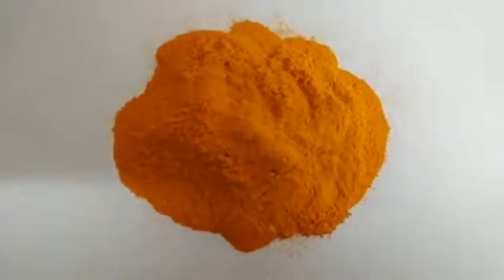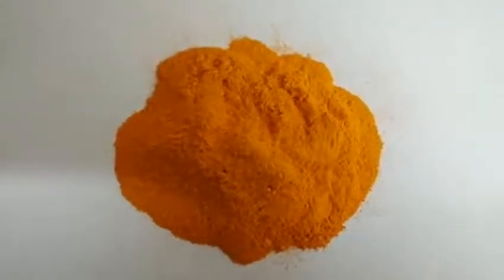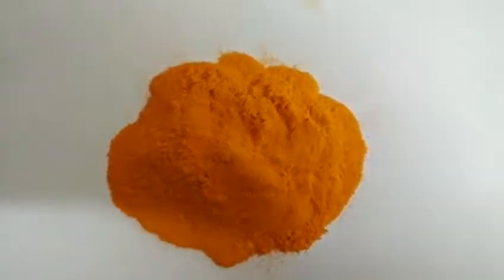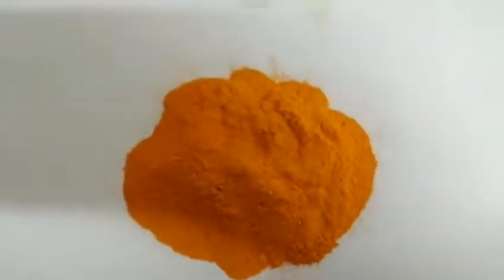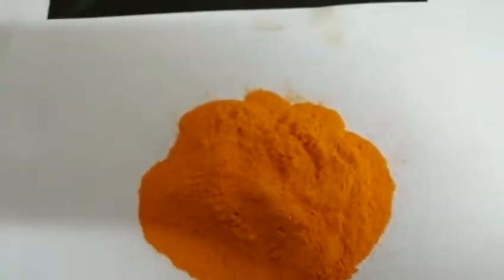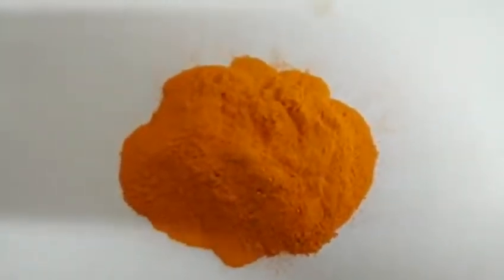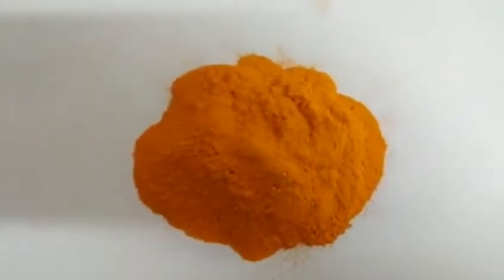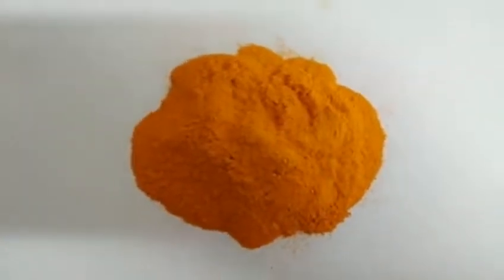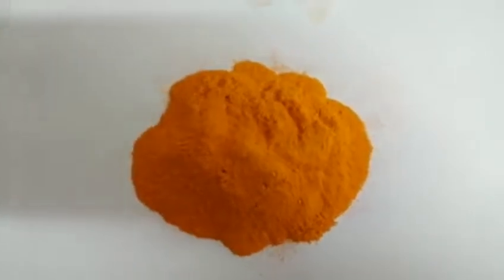Pigment Yellow Wong Wong is a very high-end yellow pigment. It appears orange in color and can be used in plastic, coating, and ink, especially for water-based coating. It has very high heat resistance, sun resistance, and acid resistance, so it can be used outdoors. It has a very good market and very good quantity.